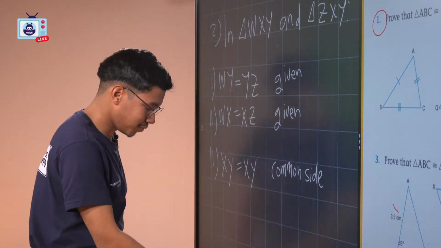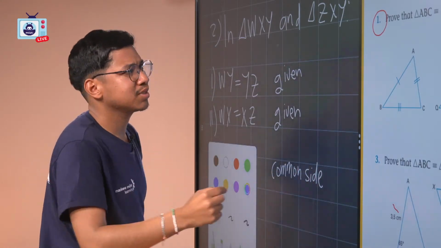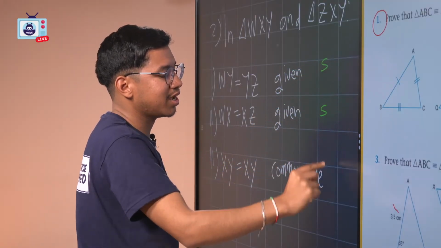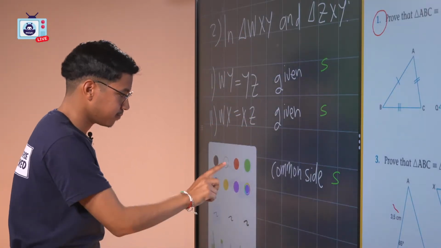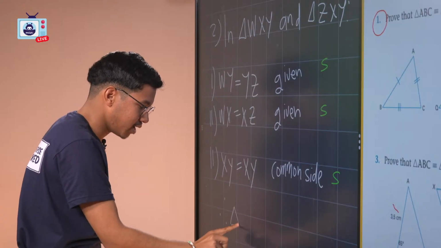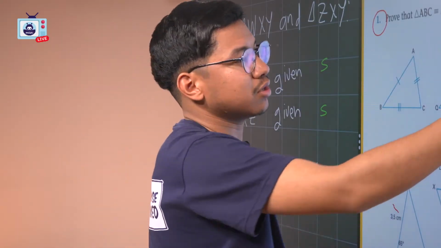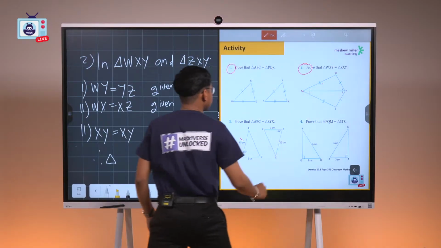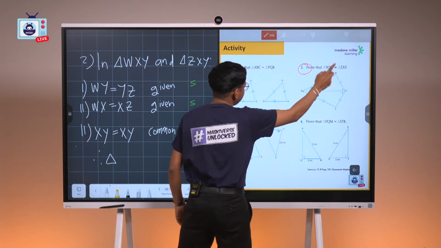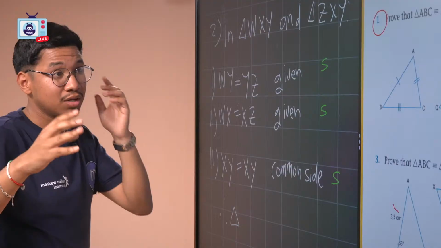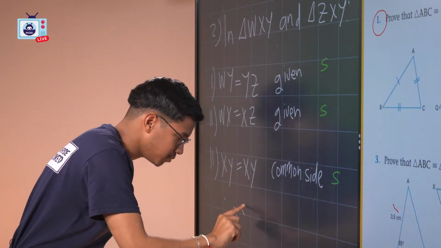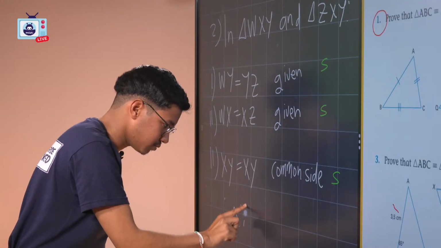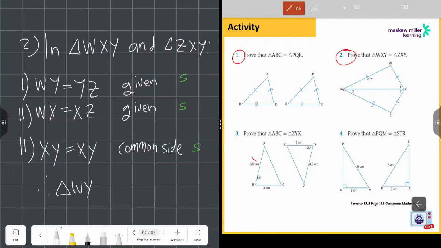And what advice did I give you? When we started off, I said, take your pencil and just put there, I've used the side, I've used the side, I've used the side. And now I can conclude by saying, therefore, triangle WYX. Or we can even go XYW. It really doesn't matter as long as you follow the same order. But I want to show you something now. I'm going to go W, Y, and then X, is congruent to triangle.